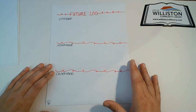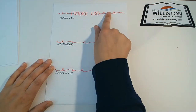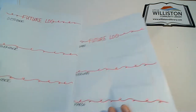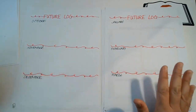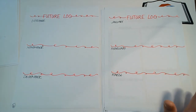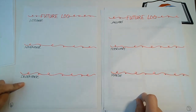Then we have what's called our future log. And again, we numbered. So our future log is just going to tell us the next 6 months. It's actually going to be a two-page spread. It's going to be the next 6 months looking ahead. So I'm starting with October because September is halfway over by the time we're watching this video. So I've got October, November, December, January, February, March.